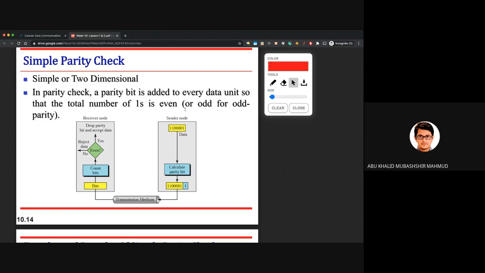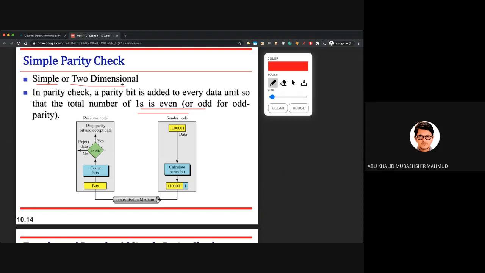You should have implemented a parity checker in your digital electronics course, so I'm not going into the details of how you calculate odd parity or even parity. This is simple, and two-dimensional. I'm just going to read it and then try to explain if there is some concept alien to you.